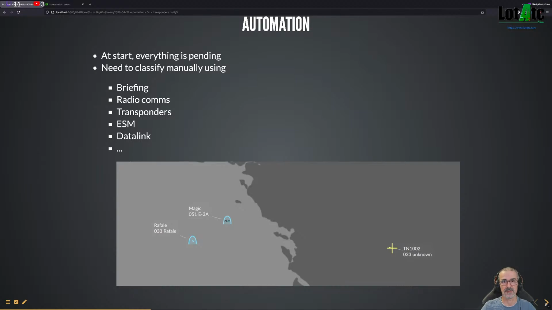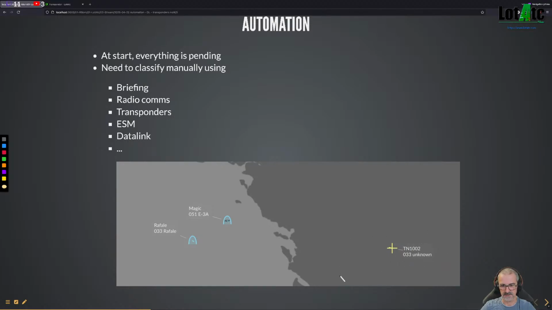In reality, you have a lot of plots and you don't know what they are, so you need some information about them. It can come from briefing, radio comms, transponders, ESM, Datalink, and a lot of things that help you to know what this little guy here is.